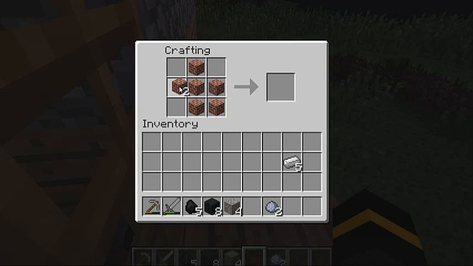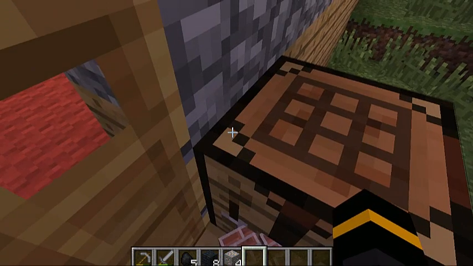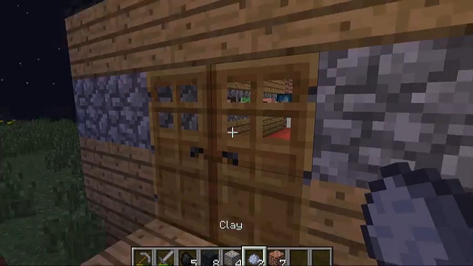So you would craft it like this, and you get 2 clay, put it on those top corners, and you have yourself a chimney. And that's it for the exterior. Now let's go into the kitchen.